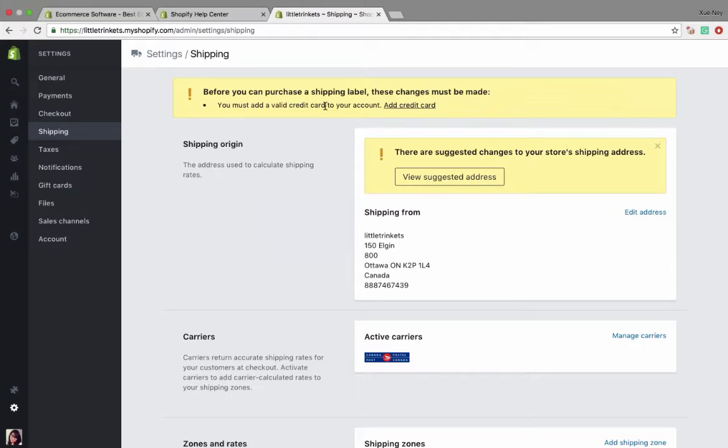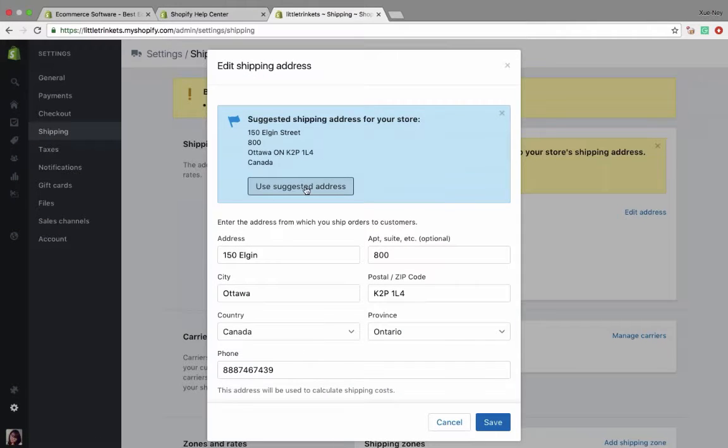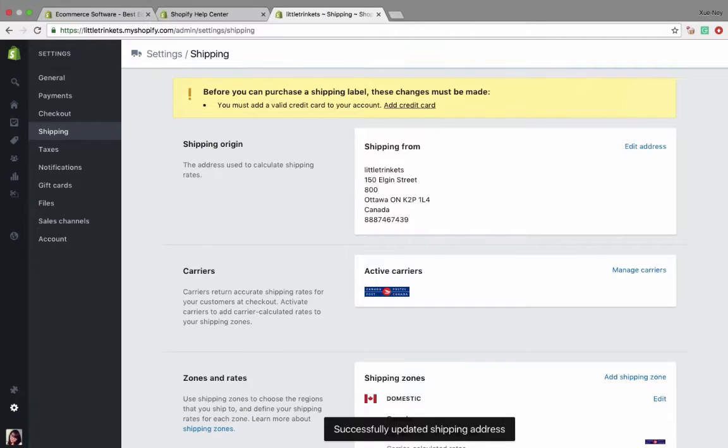You can purchase shipping labels through Shopify, and we'll invoice you right away, but I can't do that right now because I don't have a credit card on file. We also want to make sure that there's a valid shipping address on file. So we want to make sure that you go through and edit this information. So I might go something like this, I can save it, and then it gets rid of that warning message.